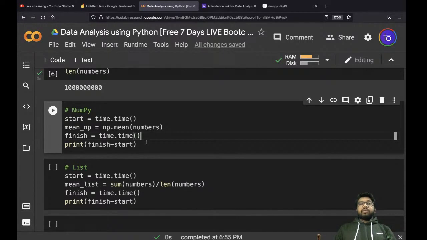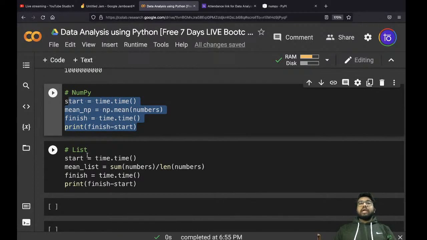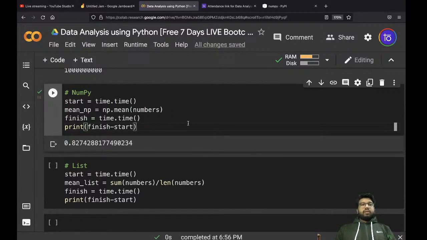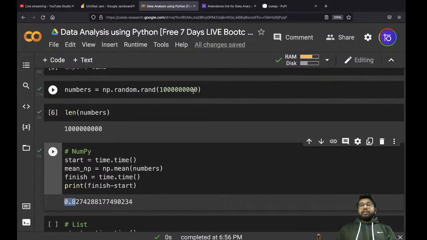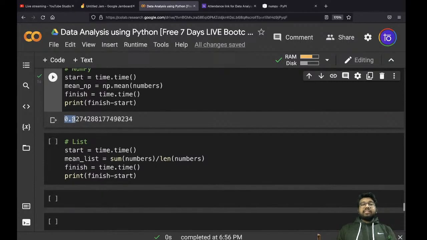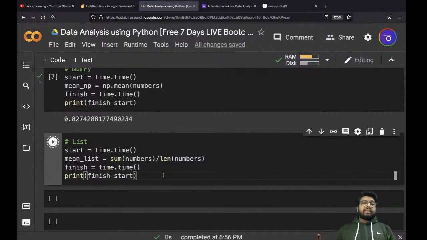Let's find out how much time NumPy will take. It will give us the time in seconds, and then let's see how much time the list will take. Let's run. Perfect. We have not even consumed a second. For processing this many numbers, we haven't taken a single second. It is 0.8 second, that is 8 milliseconds, you can say. Let's go with the list. This will be the lengthiest process. It will take a lot of minutes.